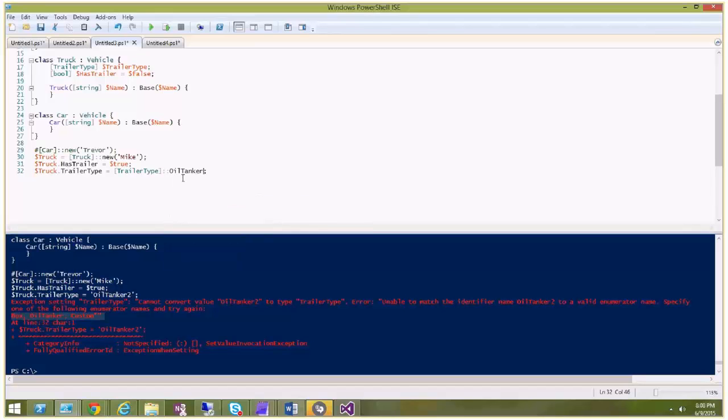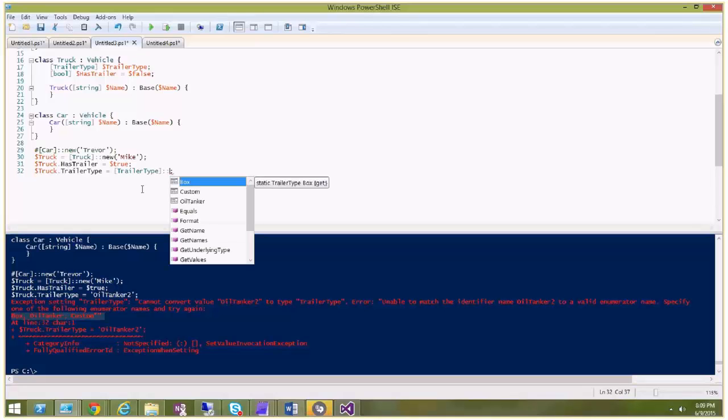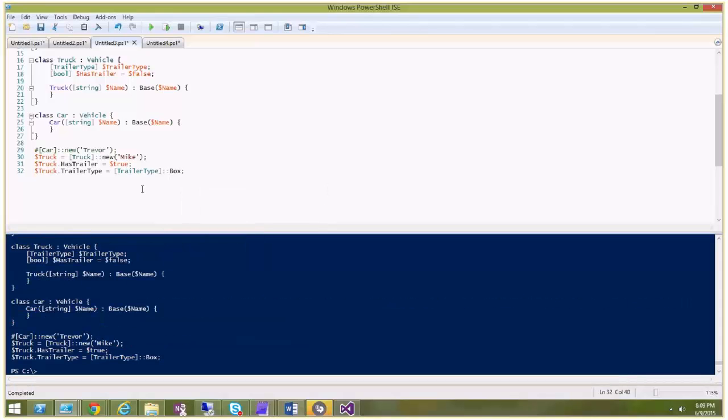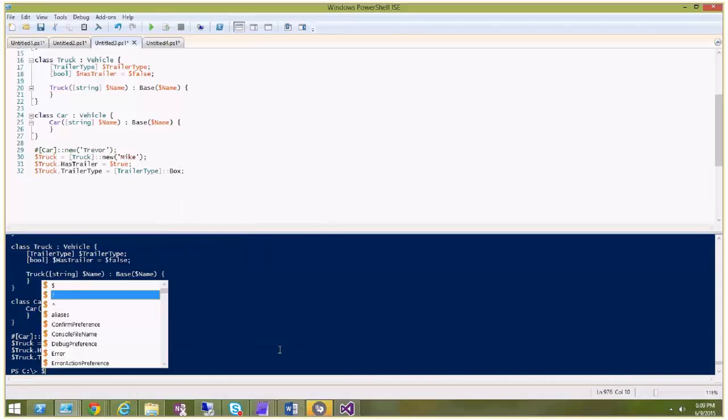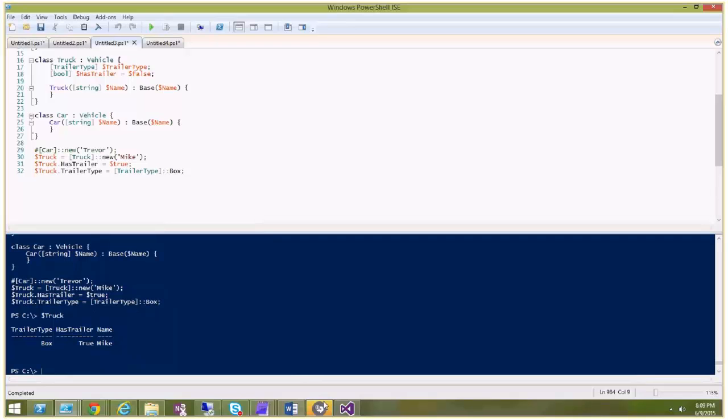So now, instead of doing an implicit conversion from a string to the enumeration value itself, I'm directly setting the value to one of my enumeration values. And as we can see, that works successfully.